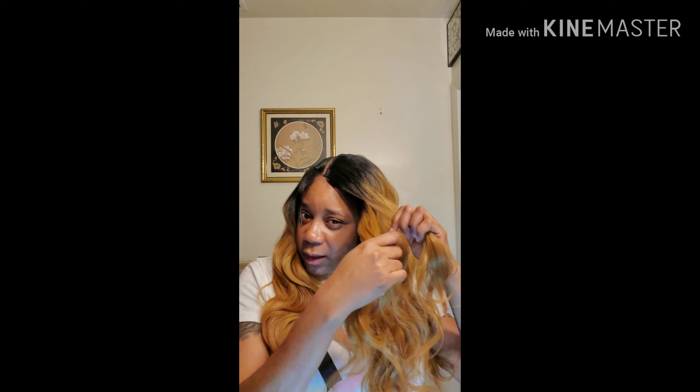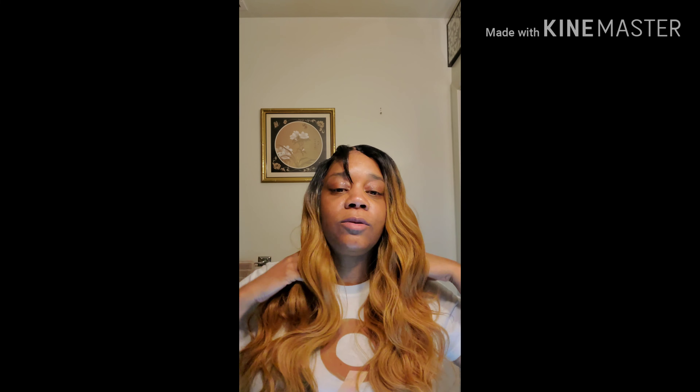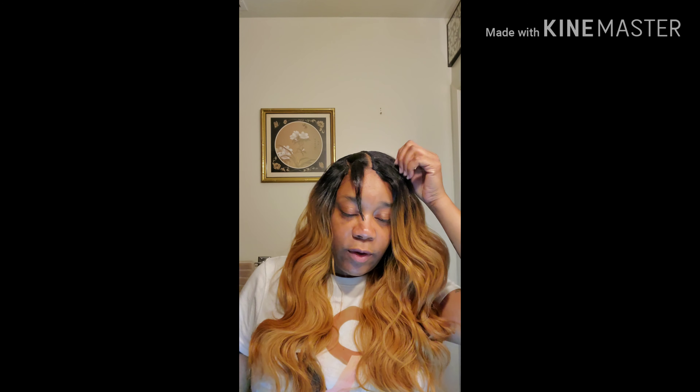I have some hair wrap foam, so what I'm going to do is get some foam, section my hair off, put it in twists, and put a rubber band on just to hold it in the twist. That's how I'm going to get this curl pattern really popping. I do have some curl formers but I don't like sleeping with them — it hurts. As you can see, I'm running my hands through this hair and not getting any strands. I cut the wefts — I did not fold them — it's very full. Once I wrap it up, put my silk scarf on, and lay it down for the night with twists, I'll get that body wave looking just a little bit more defined.